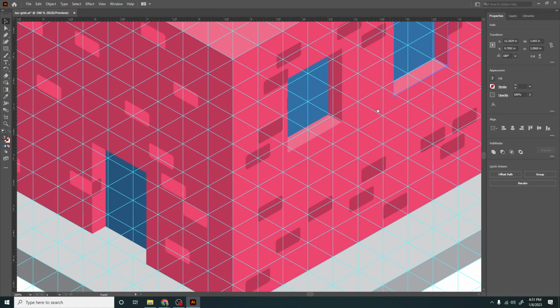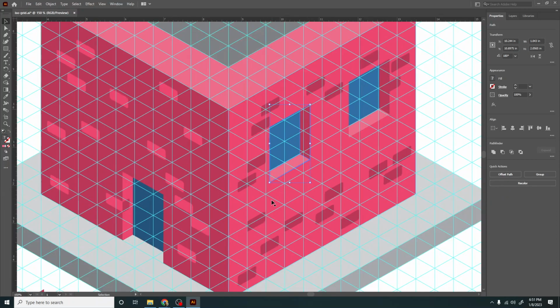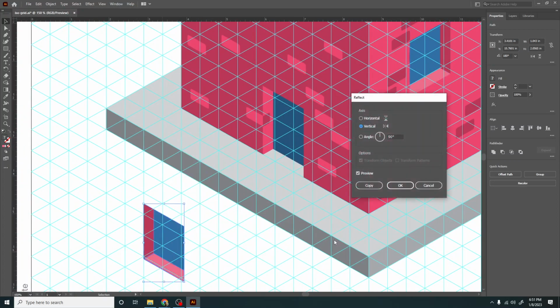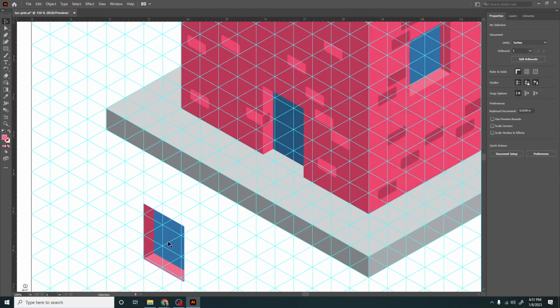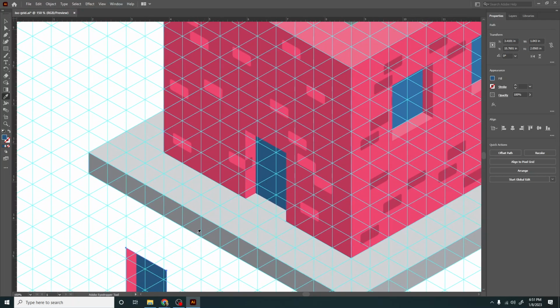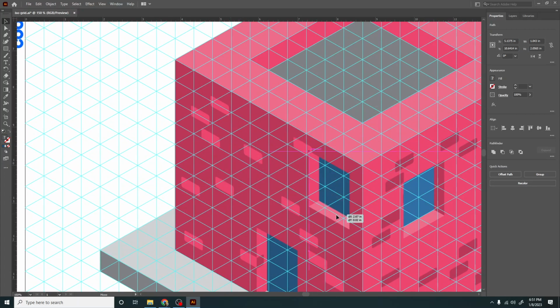And we want them to sort of line up. So in this case, I want the sill to be on the same line as the sill in the other window. And then maybe this one over here, I can just right click and transform and reflect. And then, you know, switch these colors up here. And even maybe put these on the same angle as the other windows. So it looks like this one matches up right about here. Yeah, that's good.